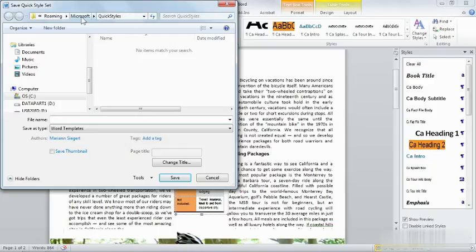You can see up here at the top it says Microsoft quick styles. And we're going to give our style set a name. Let's call this Explore Cali. Now, it's very important not to change the default location to where Word is storing this template. Otherwise, your style set will not show up in the style set list. Since it is a regular template holding these modifications, in theory, it could be saved anywhere and you could still use it. It just won't show up in the style set menu.